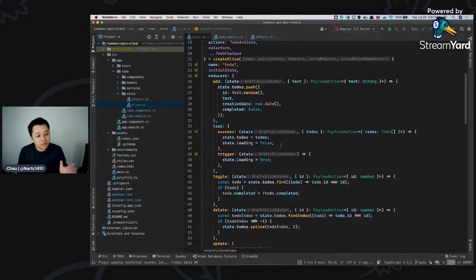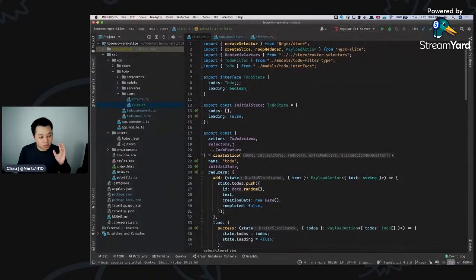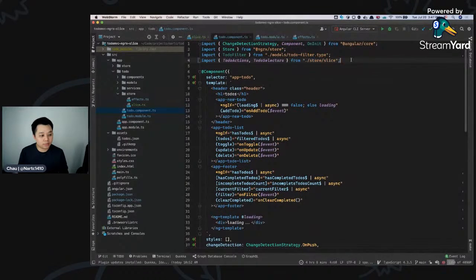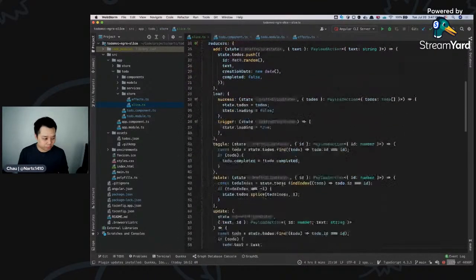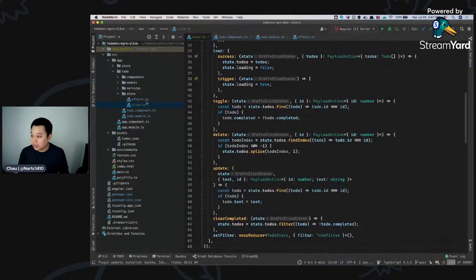So everything is inside of this slice. So everywhere you want to use the to-do state, you will import it from the to-do slice, just like this one. So that's the refactoring from NgRX to use NgRX Slice. And you remove all of the files that you don't really need.